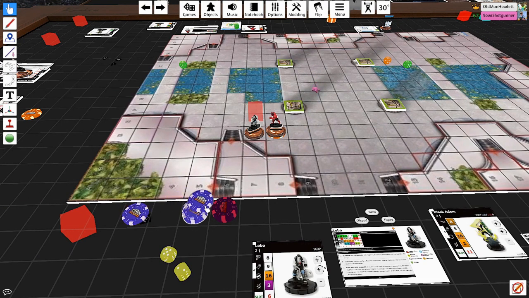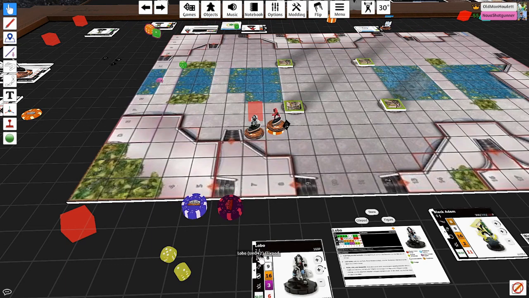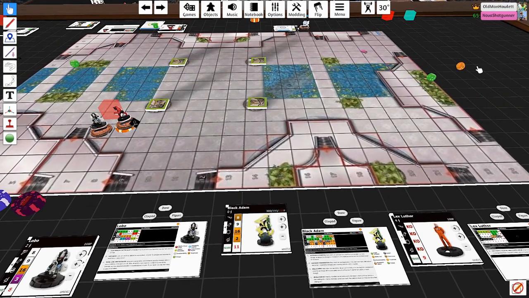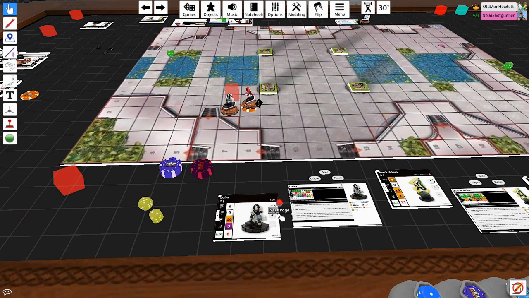Now I'll flurry you. 9 to your whatever. Just don't give me that token. 9 to your whatever. Need flurry. Sevens. First attack. That'll hit. Uh-oh. That hits. I hit a 19. For 3 damage.